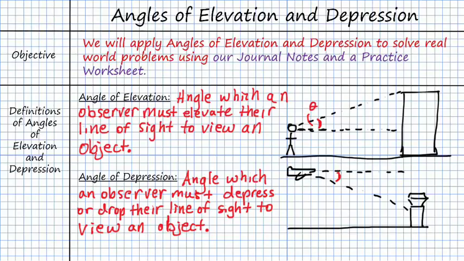And these angles of elevation and depression are really useful to us because of one main reason. We are very good at measuring small things. If I have something that's small enough for a ruler to measure, I can measure it very precisely. If I have something that's small enough for a tape measure, and so on.